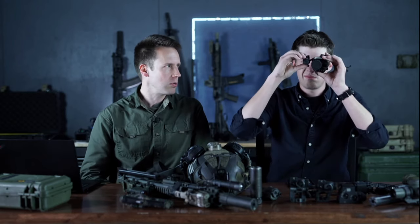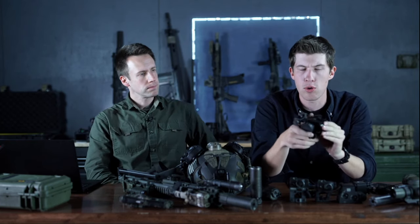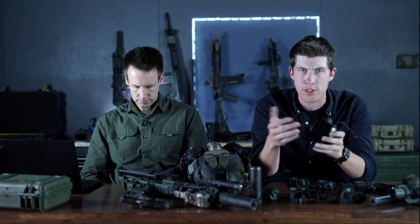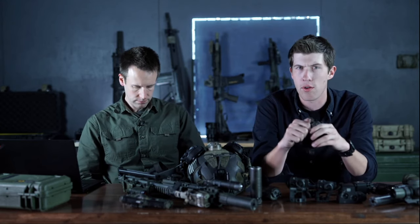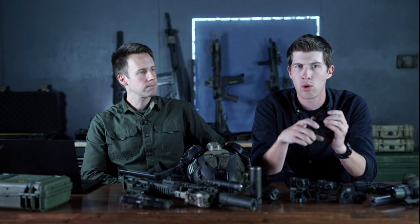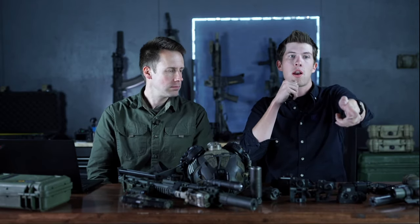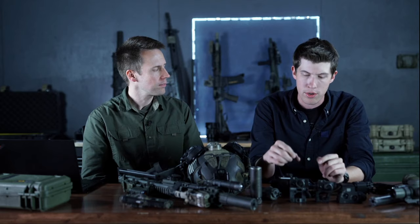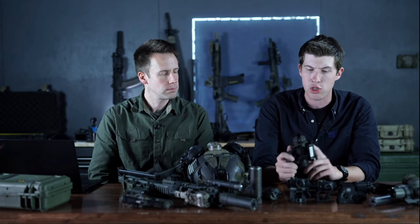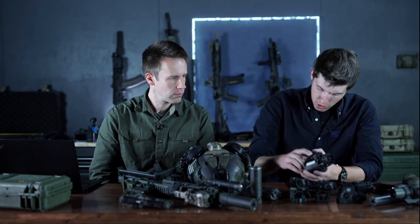Do your research — it'll be worth it. A big thing to ask for is blemishes inside the tube. Good resellers will take a clear photo straight through the tube. Some blemishes will bring the price down. I had blemishes that brought mine to $1,600 — they were in the corners and sides, not the center, so it's fine. You'll only really notice them if you flash your IR illuminator on a wall. Location of blemishes can be a big deal or not, but you can get a cheaper unit if it has some.